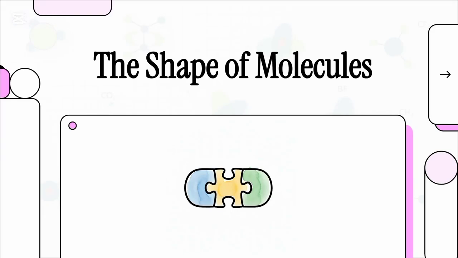You ever stop and think about the actual shape of things? Not just big things, but the molecules that make up everything. Why is one V-shaped and another a straight line? Well, it's not random at all. It all comes down to how atoms, especially our good friend carbon, decide to arrange their bonds. Today, we're going to pull back the curtain on the concept that explains it all, orbital hybridization.